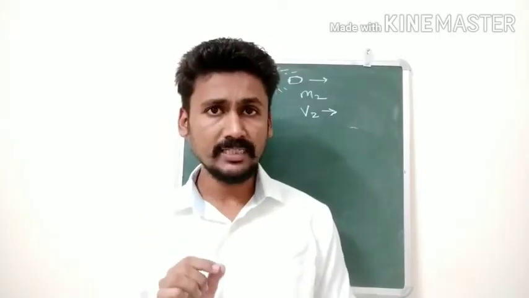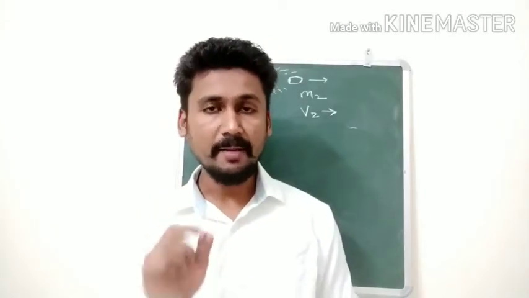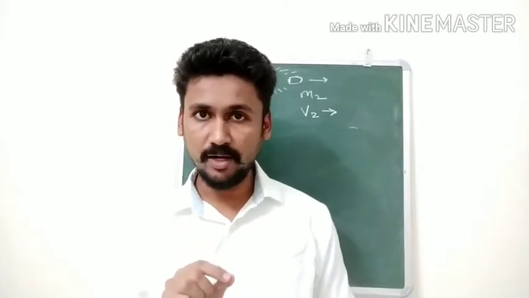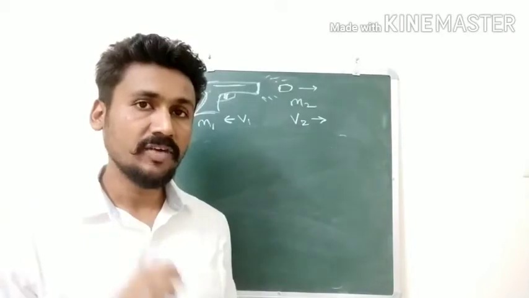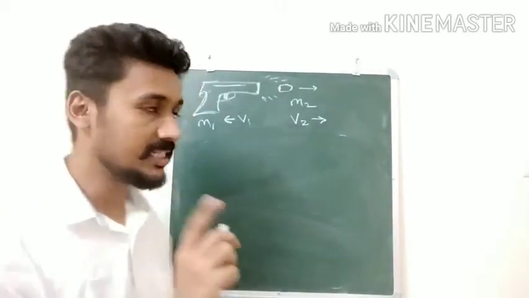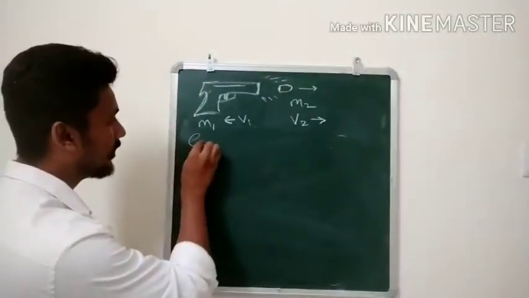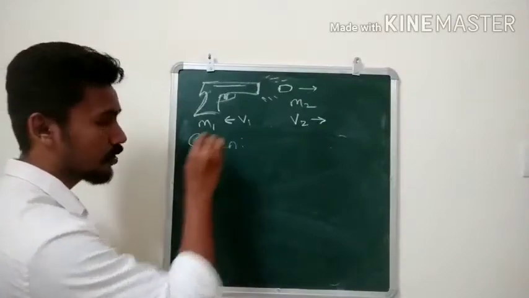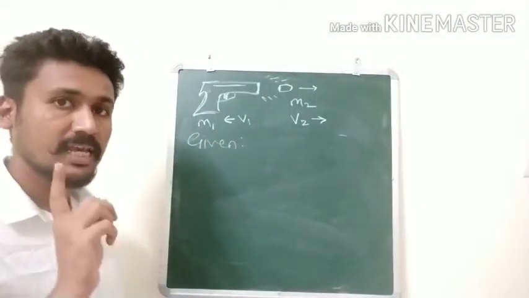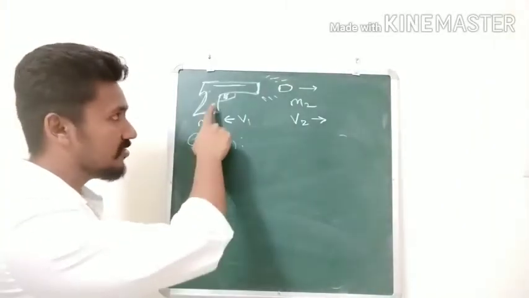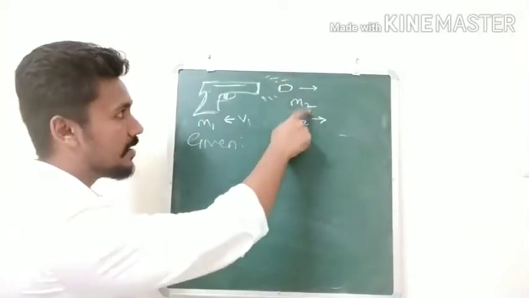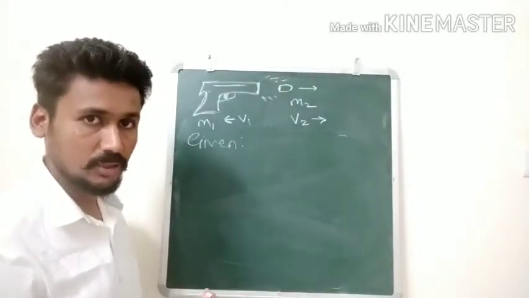Okay, so what you have to understand is, you have to learn the formula and based on that you will be able to find out the answer. Let us see how. Now let us solve this numerical. Whenever we are solving a numerical, the first thing we always do is write down the given values. Okay, so what are the given values to us? We will use the same nomenclature as before, that is, we will put m1 for the mass of the gun and m2 for the mass of the bullet. Okay, so on and so forth.